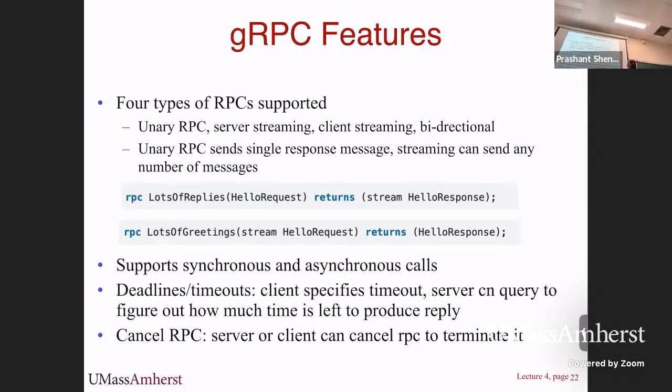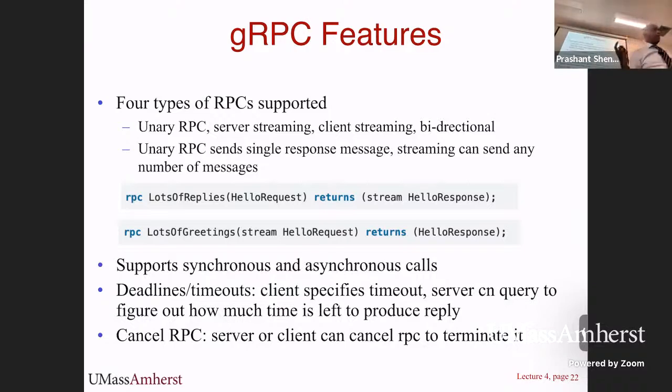But there are 3 other types which support what are called streaming RPCs. Streaming RPC says that you can receive more than one reply for one request. You send a request, you may get a number of replies. So you don't stop after the first response is received. You can wait, another response might be received. So it's a stream of replies coming back.